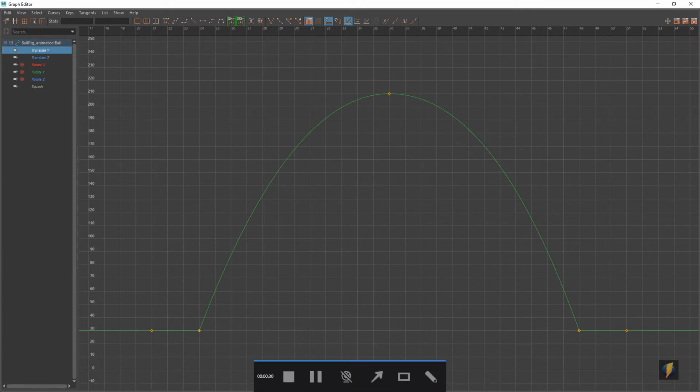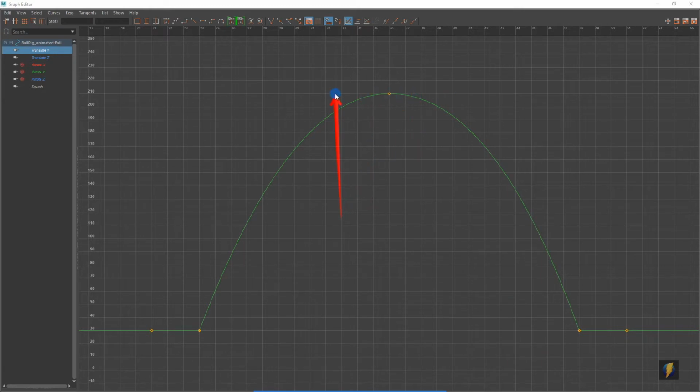And what you'll notice is that we have slow in, slow out at the top of the jump, but at the point where the ball actually lifts off, I don't really have any slow out. It comes out very quickly. And as it comes towards the ground, the ball gets faster and faster until it hits the ground here. We're going to do something very similar with our jump animation with the character.